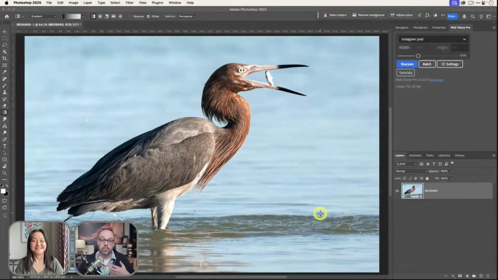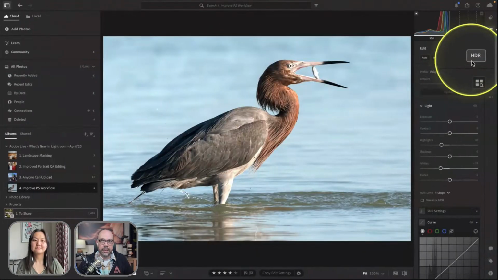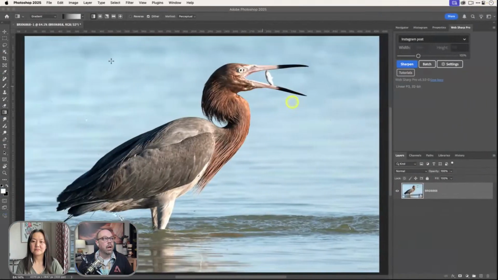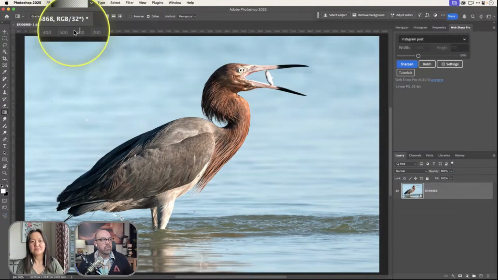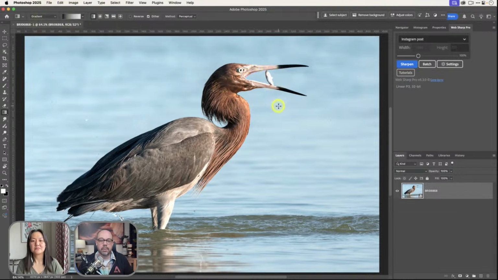But the other thing for me personally, that's very important, that was fixed as part of this, is that I edit everything in HDR now, 32-bit HDR, which you can access by this little button right here. Same thing in Lightroom Classic and in mobile and in web. Before, when we would send it as a smart object, we would convert it to a 16-bit TIFF, which means you would lose all that beautiful tonality.